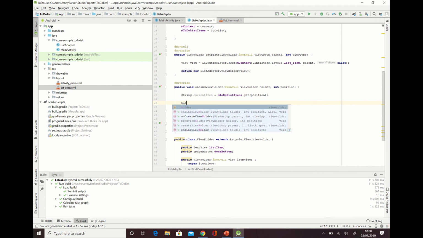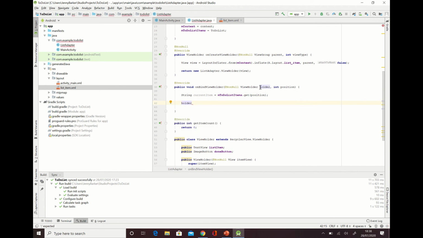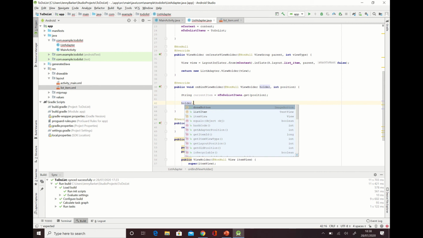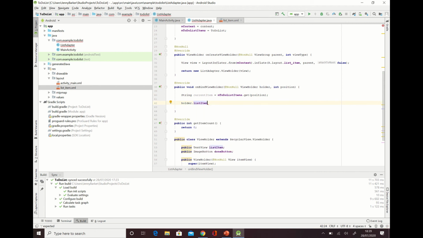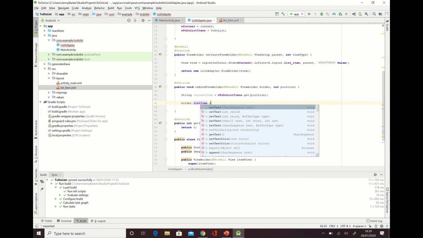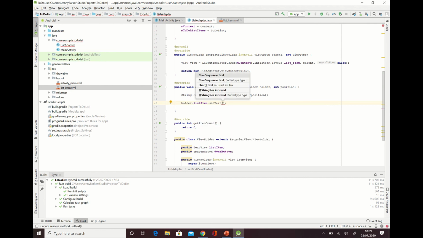And then our holder, which is the view holder for this particular item. We want to set the text to equal that string. Okay, so if the first item on our to-do list was wash up, then it would get our current position as 0, and it would get this current string, which should be wash up, and it would put it into our list item, and the text would read wash up.